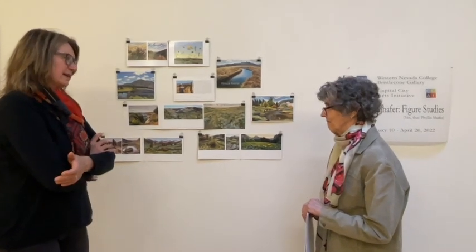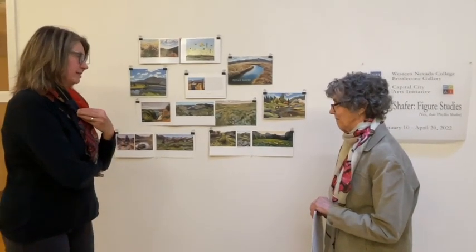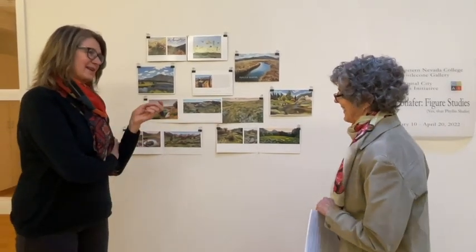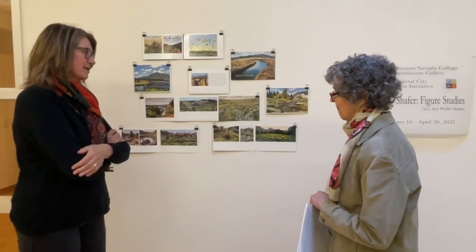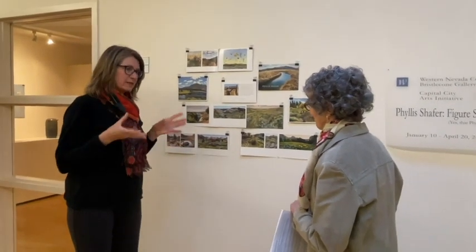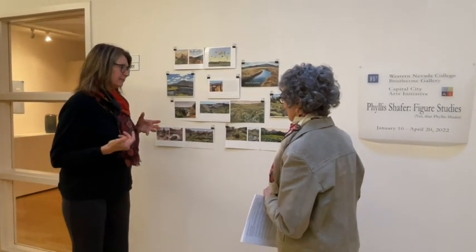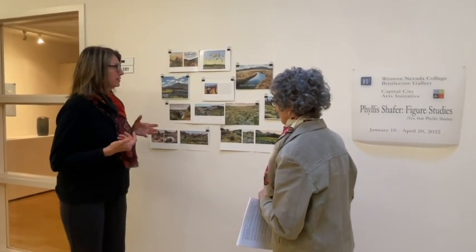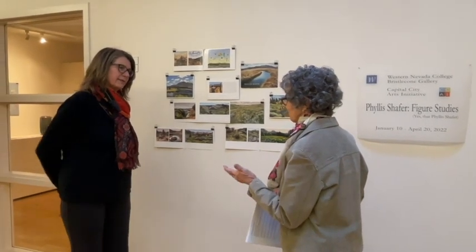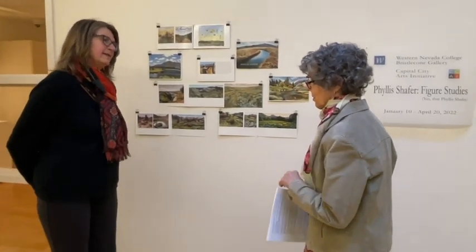I think it's the rhythm and the energy and something that I get personally, because I do schlep my stuff out there and start these things on location because I love being outdoors. I love that kind of specific information that I get from working plein air. But then I obviously am tweaking them and twisting them and doing a little bit of stylizing in order to tell the story that I'm trying to tell with the landscape. So you don't complete them fully outside? No, I don't. You begin and take them to the studio to finish? Yes.